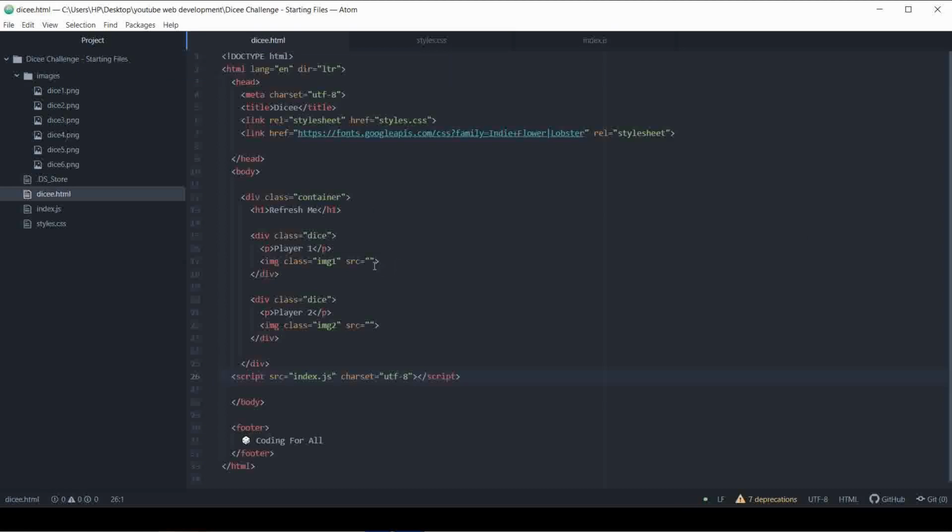Now we will come here, and for image source we will write images/dice1.png, and if we write the same thing for the second image, let us see how it goes.